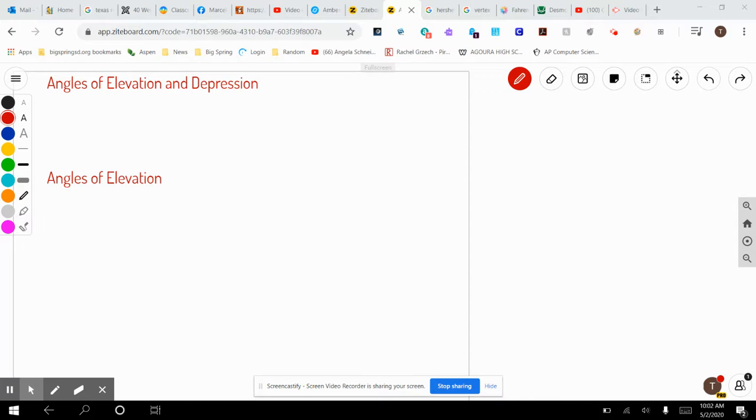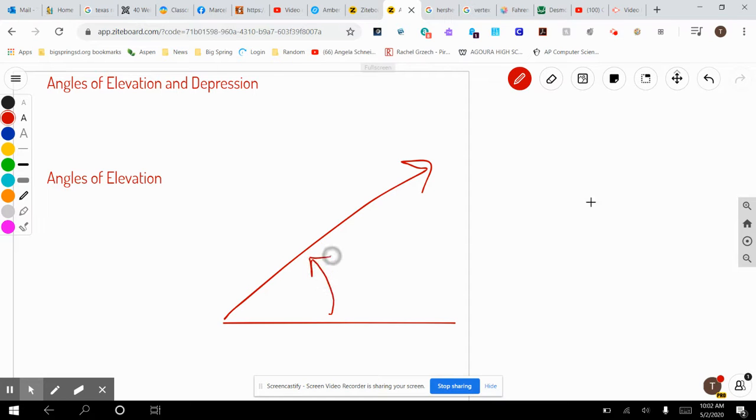So an angle of elevation, when you think of an angle of elevation, think about you looking up at something. Okay, so here's like the ground and your eyes go up. So the actual angle of elevation is this angle. Okay, you elevate your eyes to get there. Angle of elevation usually is not where kids get too confused, but sometimes. So elevation, your eyes are going up.